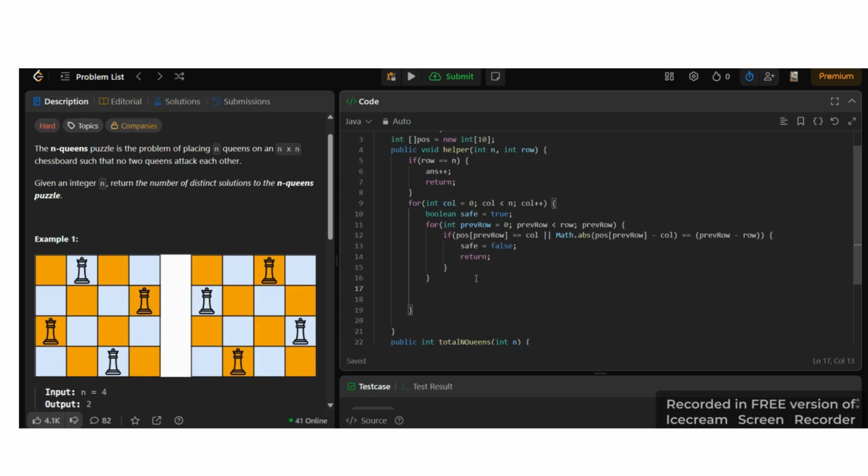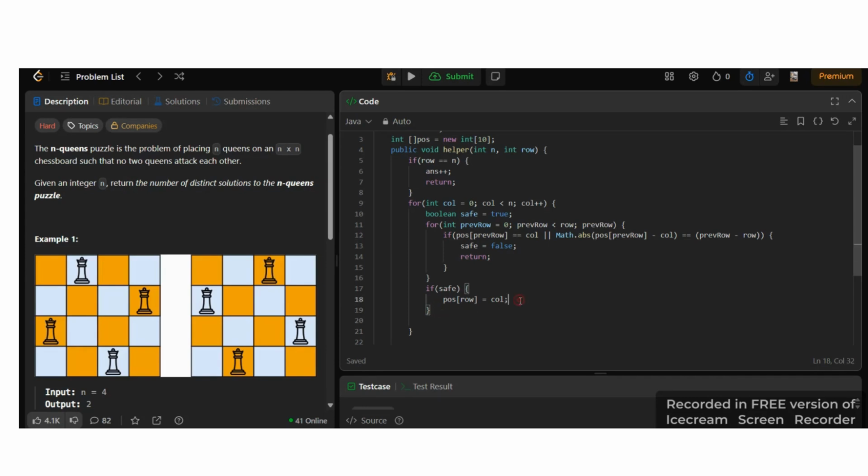The other case would be that safe is still true. If safe is still true, we are already safe in the position of the current row, so I would put the column there. That means updating my position.